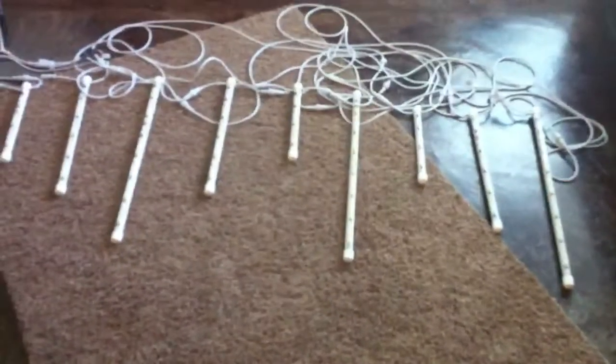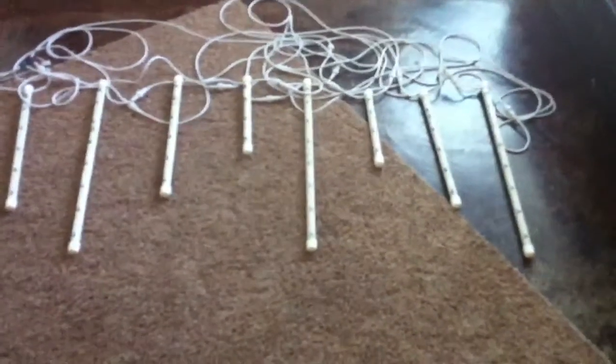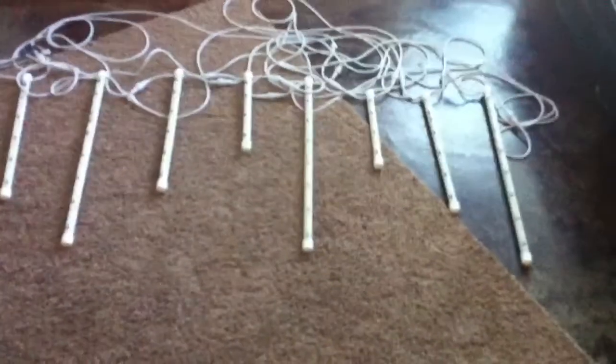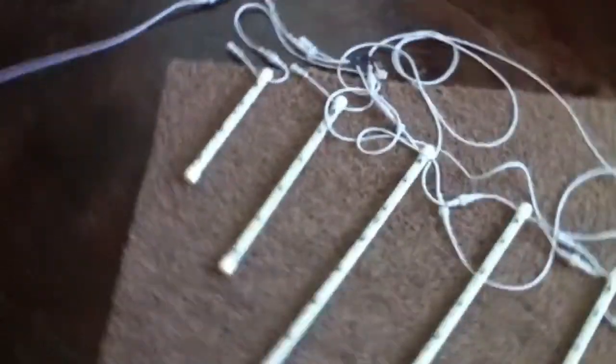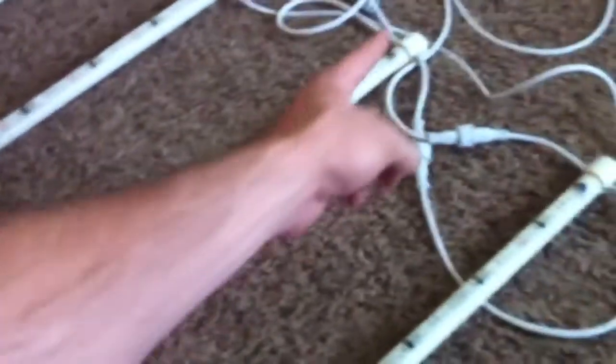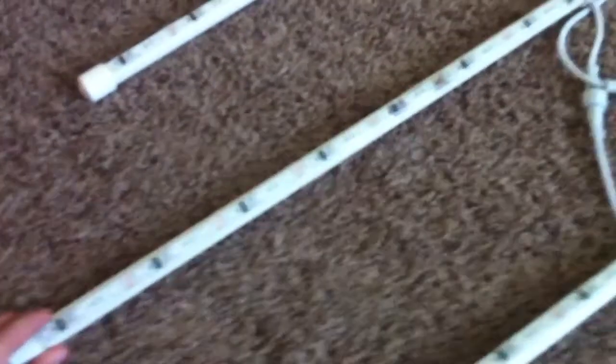You'll see that there are actually three of the long Pixicles. Each of those is seven pixels long, and those are what I'm calling the keysicles. That's because those are the channel placeholders in this setup. So when our DMX comes into this, it's actually running down this pixel strip and then out through an extension at the bottom, back up and out the top. So on this first keysicle, those are pixels one through seven.